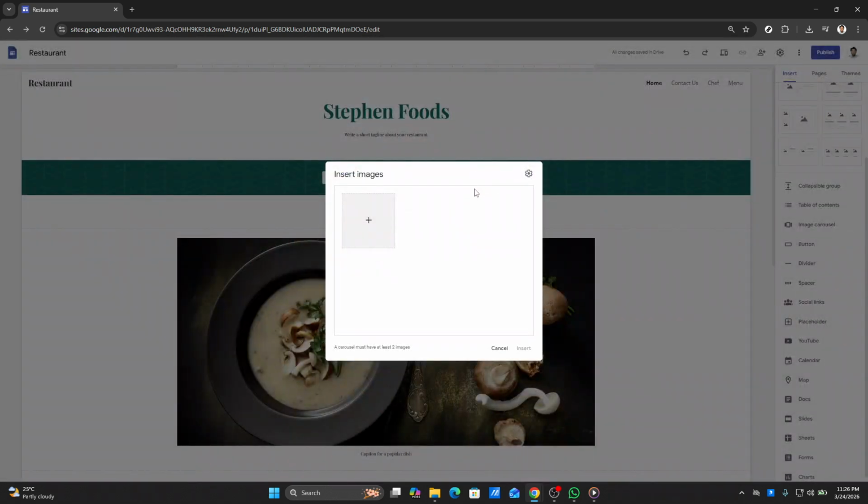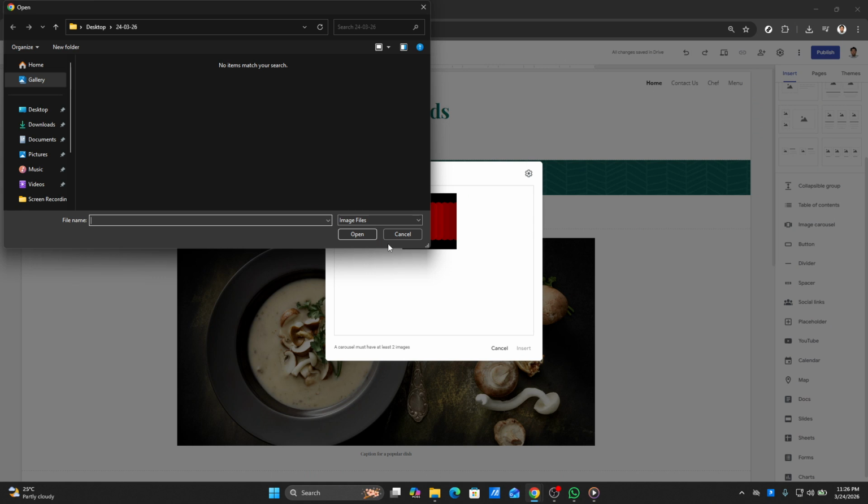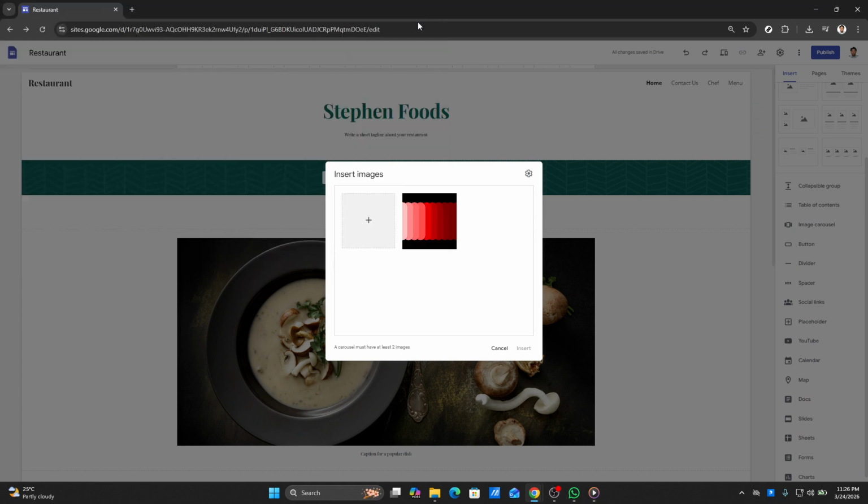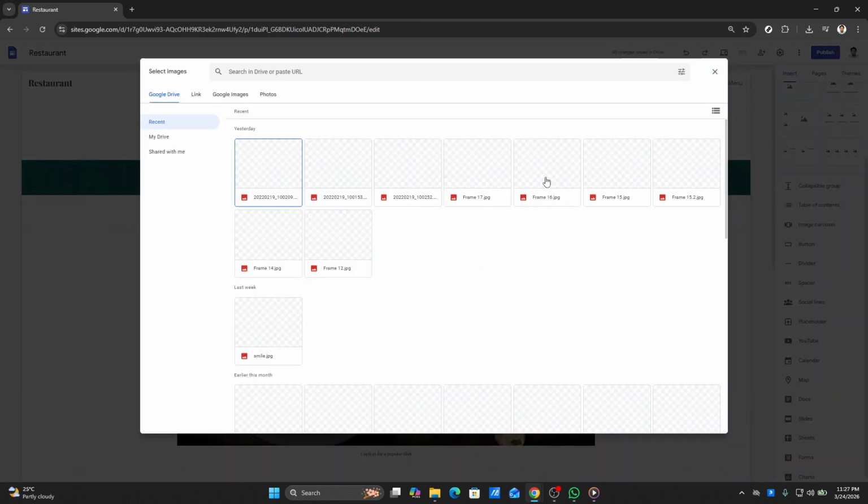As you choose your images, you'll see thumbnails you can reorder. Drag them into the sequence you want viewers to see. If you plan to use captions, consider concise, informative text that adds context without clutter. Short, descriptive captions improve clarity and accessibility, and consistent naming helps you stay organized.